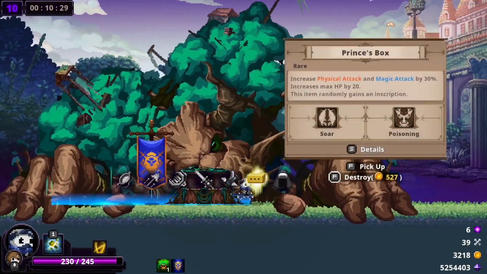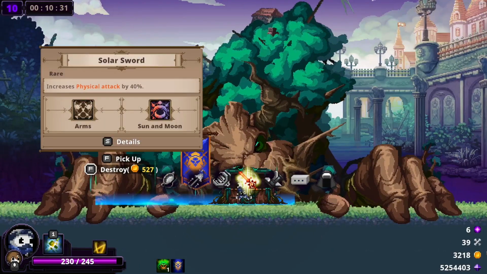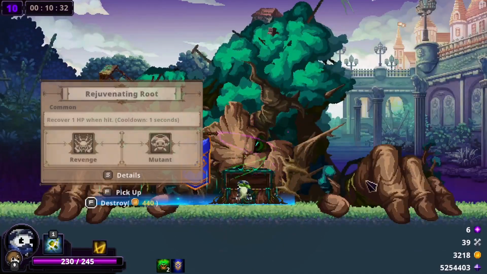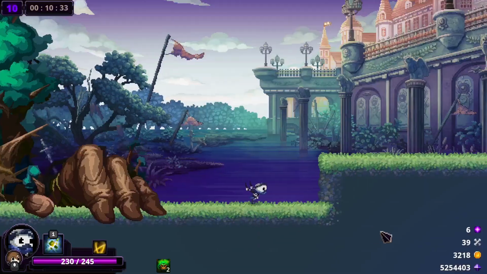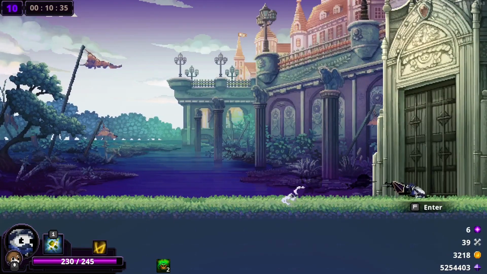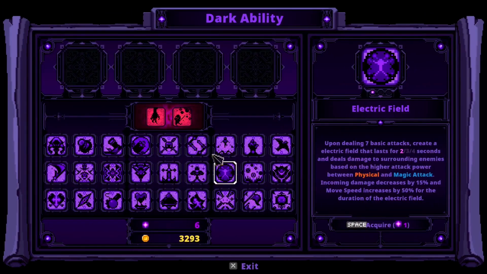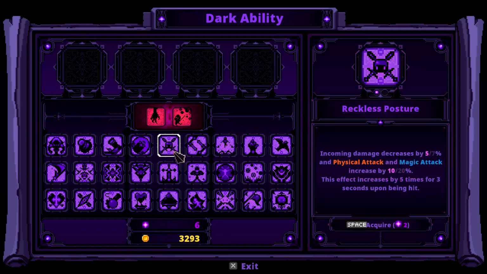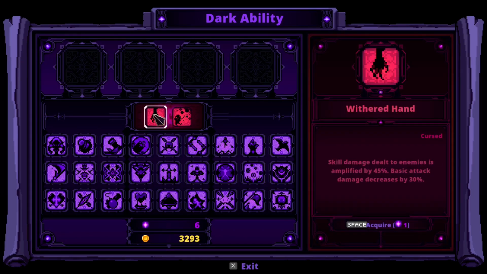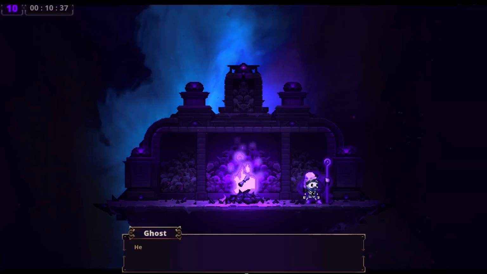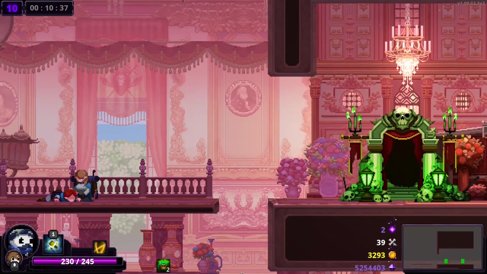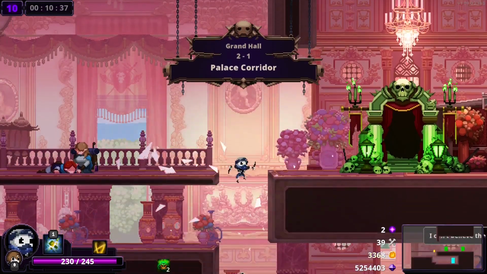We definitely have this here to help us out, and I absolutely will be taking it for multiple reasons. It also makes my Pot of Greed give me more stats on top of already being a good item. What do you got? Withered Hand. We don't need to take this. I'll take Withered Hand, actually. Withered Hand is fine. Well, actually, maybe Withered Hand was a mistake here.